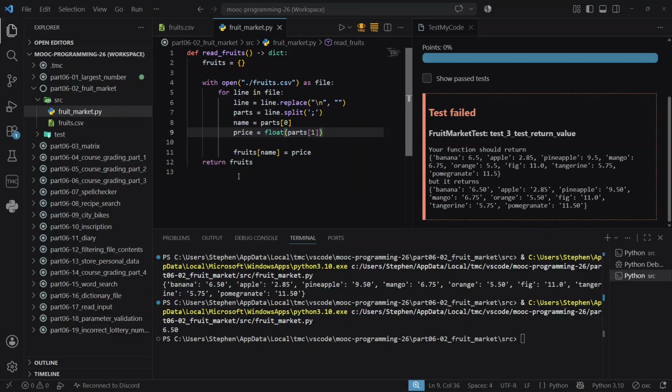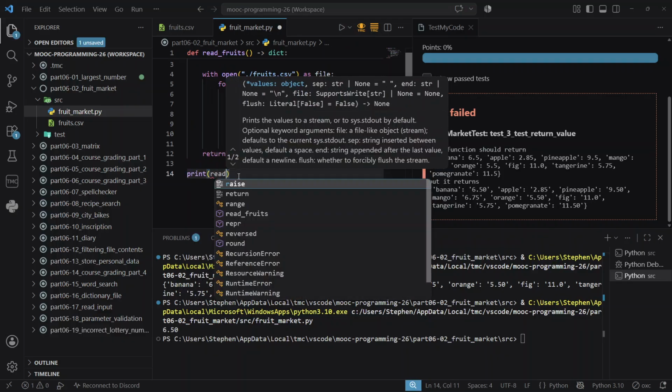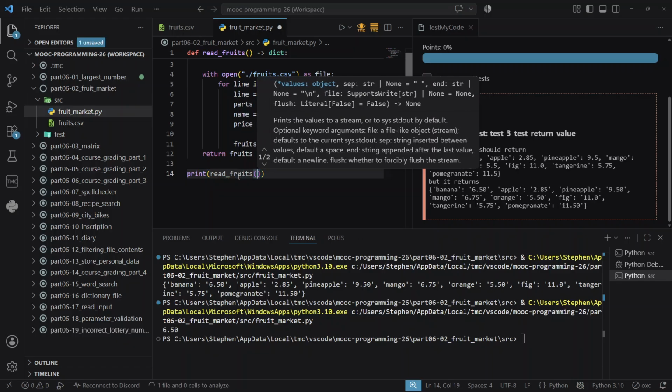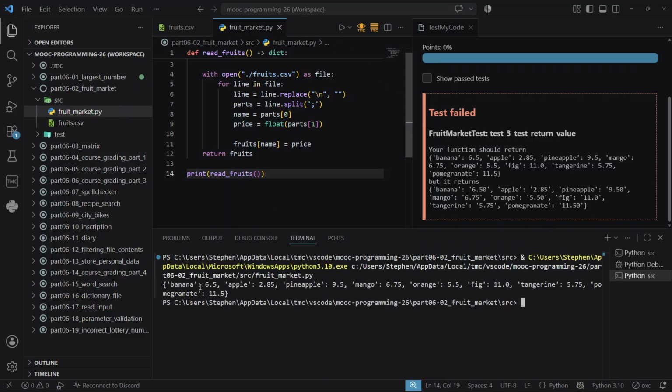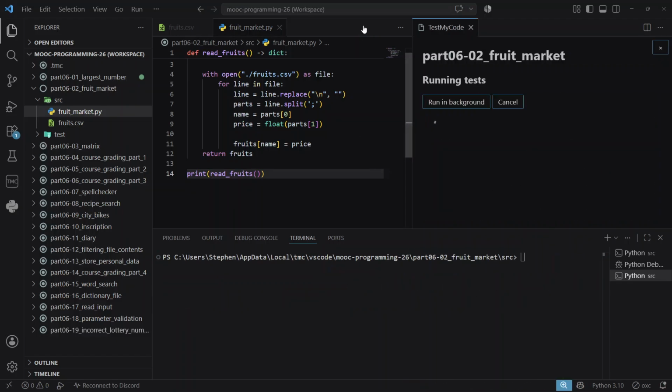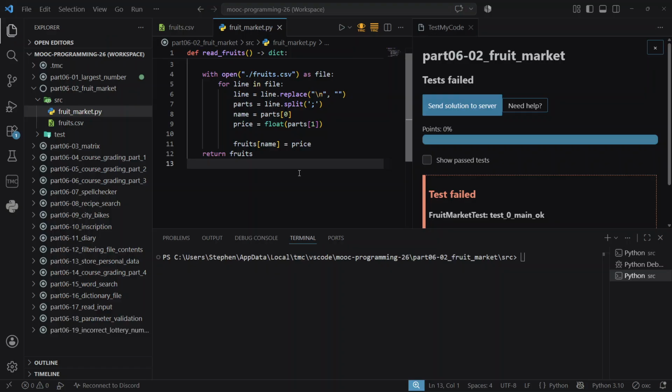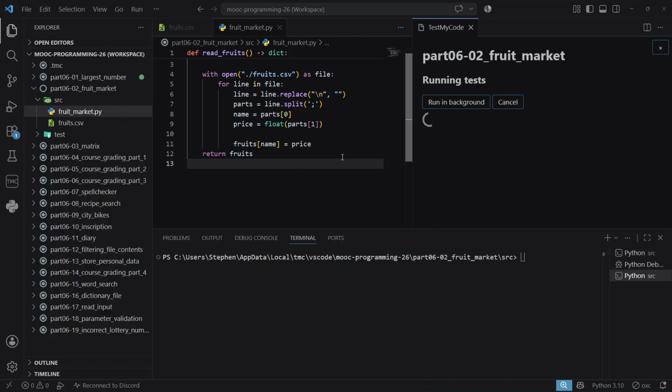Okay, so again, let's just test this. Read fruits. See if we get the right values printed. There we go. So now no more strings as values. We get these floating point numbers. Now let's test our code and we should pass.